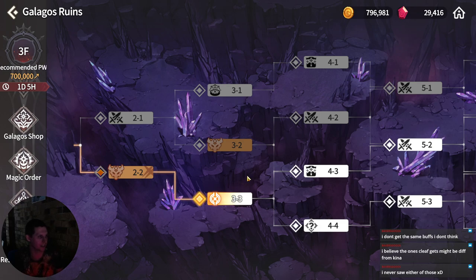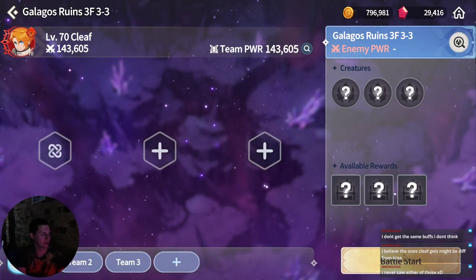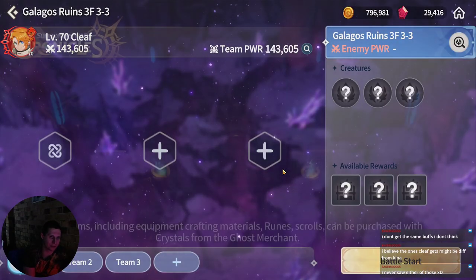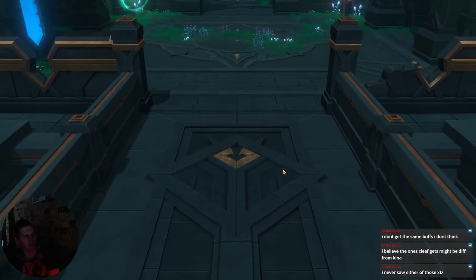I'm gonna mark a Galagos. Because obviously I can't put the whole stream up on YouTube. But I feel like that part's alright. Yeah, I feel like the trick is to make sure your summoner doesn't die super easy, right?